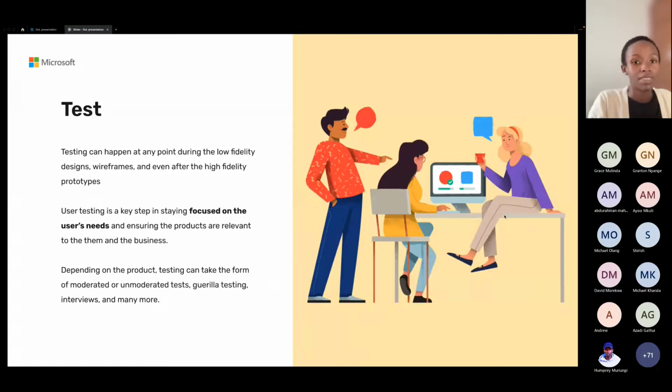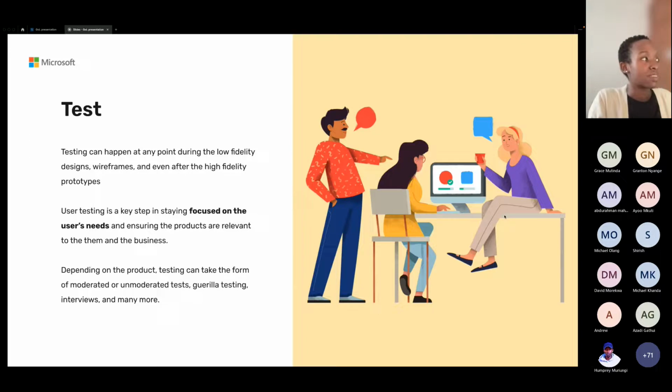When you're able to test throughout, you'll realize even at the end, a lot of the things you realize are actually being validated by the users, because you're able to put their needs at the center throughout the entire process. And that's the main reason that the user experience design process is very important, so that you're not getting to the end, building things, and the people using it say, this is not even what I would consider to be using in this app or product. And then now you have a failed product because maybe another competitor got the requirement right? So we want to be able to take the time for this process.